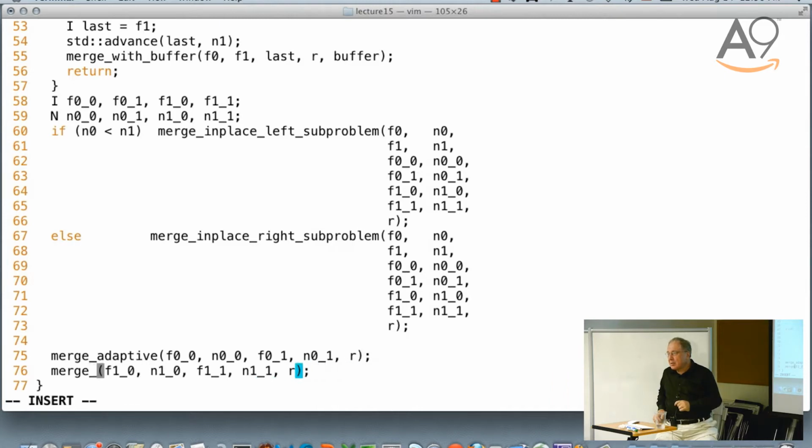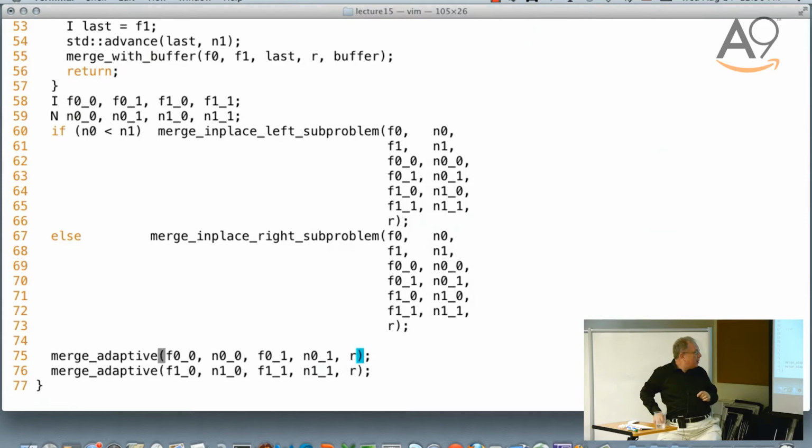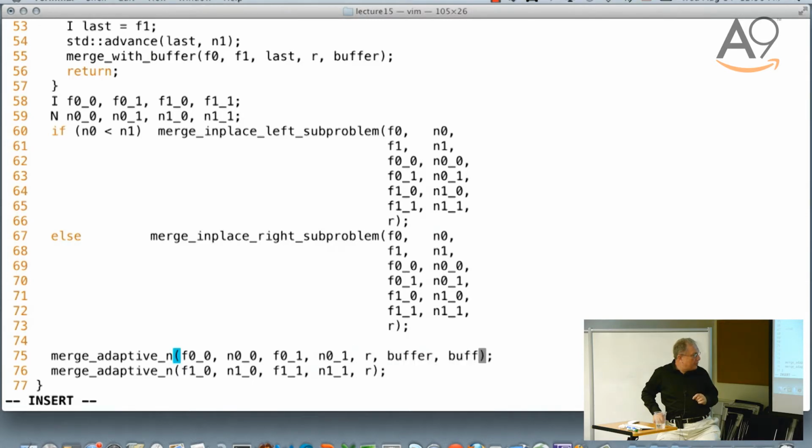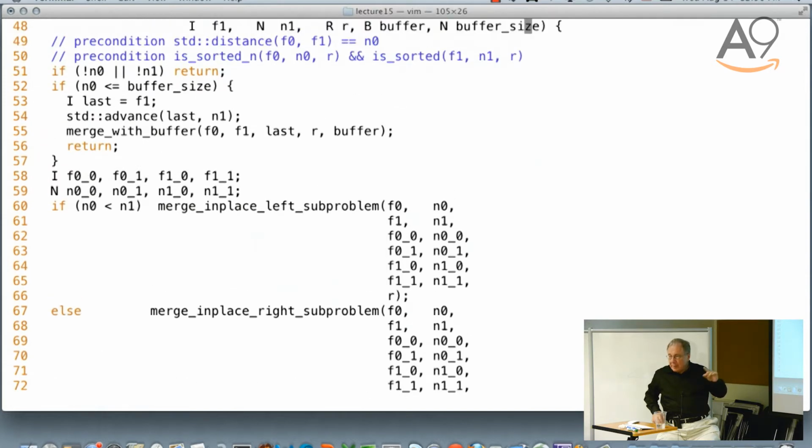Adaptive should still have underscore n. Yes. And we need what? The original one didn't have. He will fix it, yes.